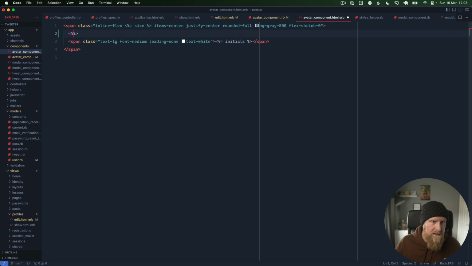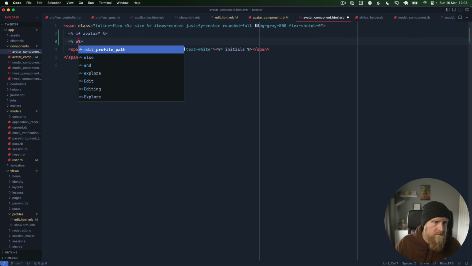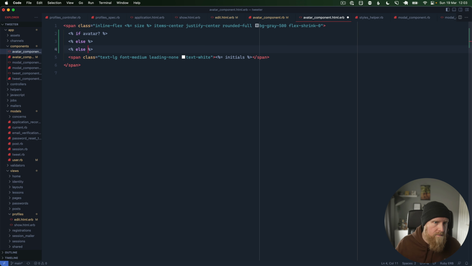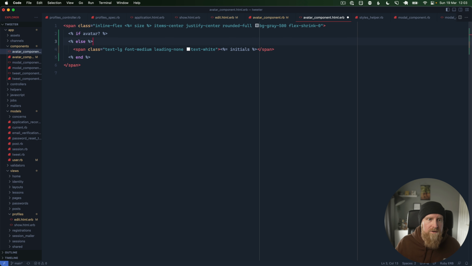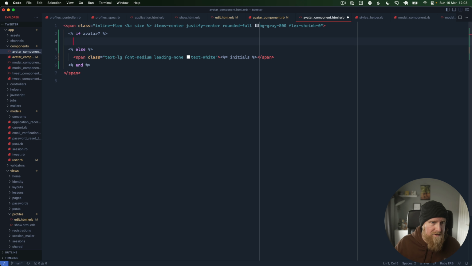If we go into our component here, rather than rendering the initials, we can say if avatar. So if you don't have one, we'll render your initials. If you do have one, we're going to want an image tag.